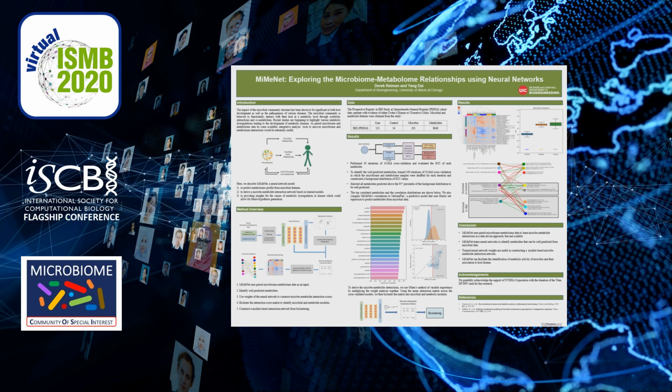Next, we want to interpret what is going on within the model. For this, we use Olden's method of variable importance for neural networks, and it works by multiplying all the weight matrices together. For us, this results in a matrix where each row represents a microbial input feature, and each column represents a metabolite output feature. The value of a specific position in the matrix describes the influence of that microbe on that specific metabolite. We generate a single interaction matrix as the mean value of the matrices from the 10 iterations of cross-validation, and filter only the well-predicted metabolites. We can then bicluster this matrix to identify clusters of microbes and metabolites that follow similar interaction behavior.